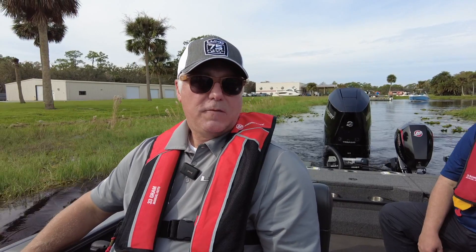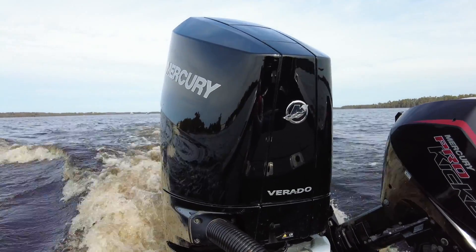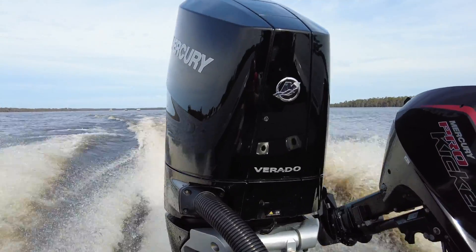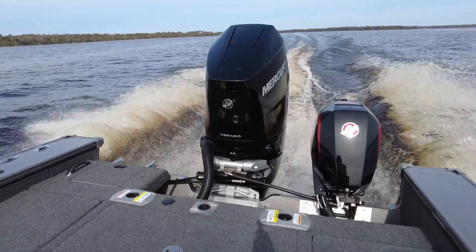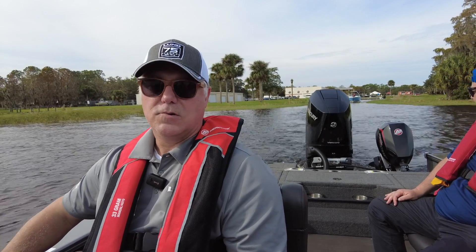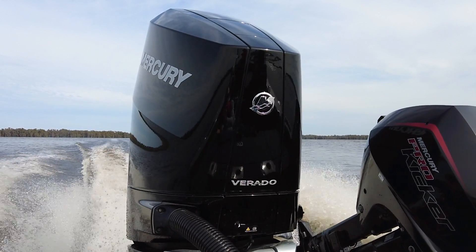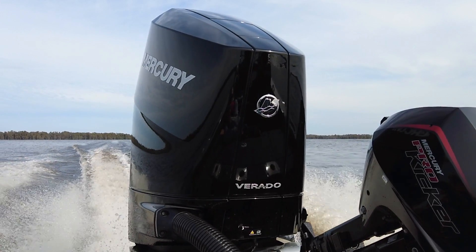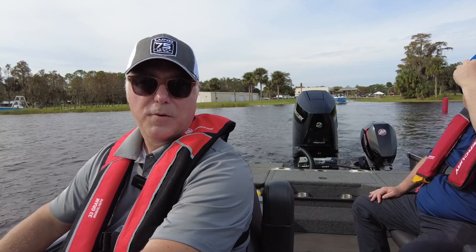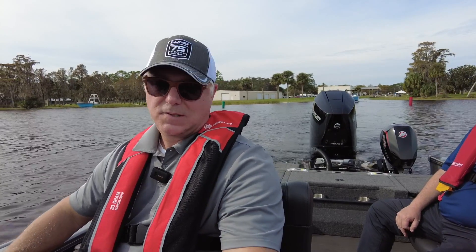The 400 is huge from the standpoint of what Mercury has done to bring to life this next engine platform, in between the V12 and the lower-end 300 version V8. On this boat, versatility is huge, torque is huge, quietness is huge. The standpoint of being able to run and idle and use fuel more efficiently — huge. A lot of people are going to enjoy it. The performance is amazing weight-wise — it's probably thereabouts the same as the Verado L6 version, but much better performance and quietness. The engineering that Mercury has done on it has been huge, and the performance is just phenomenal.